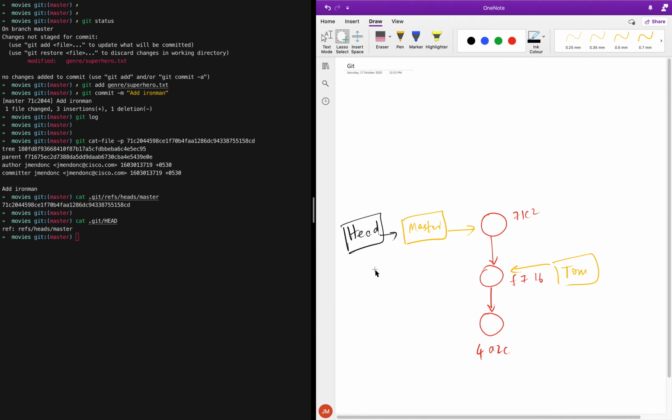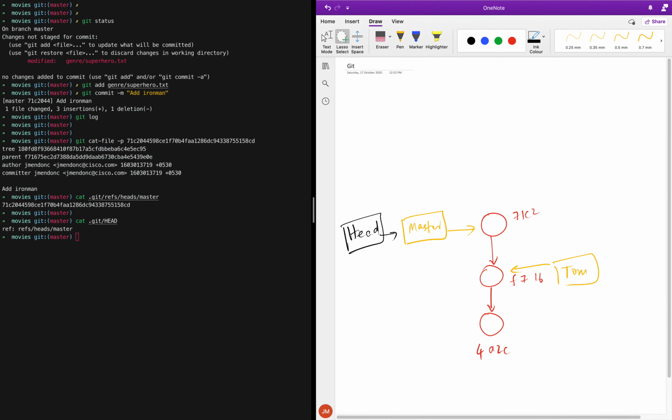Whenever you make some changes in a branch, the reference of the branch will move to the latest commit, but HEAD, which is the reference to the current branch, will just piggyback along. It is not going to change anything unless you change the branch. It's still going to reference the master, but the master would have moved to a different commit. So subsequently, HEAD is referencing a different commit, ideally.